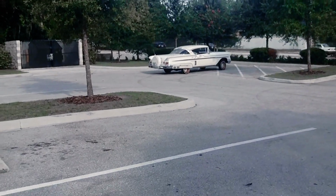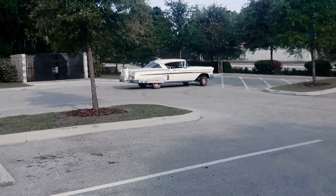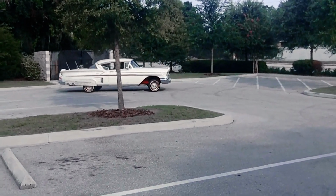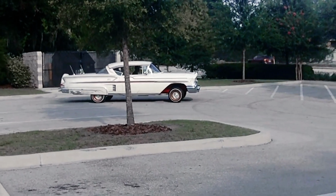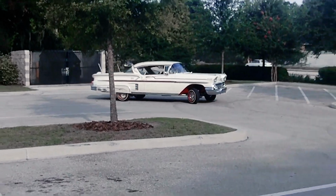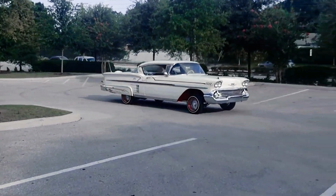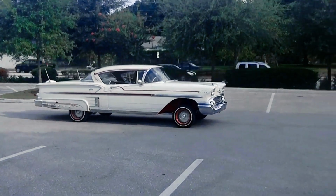The 1958 Chevrolet Impala 348 was a car of contradictions. It dazzled with its stylish design and upscale features, but fell short in delivering the performance and handling expected of a muscle-inspired car. While it failed to fully live up to its potential, it set the stage for the Impala's future dominance.